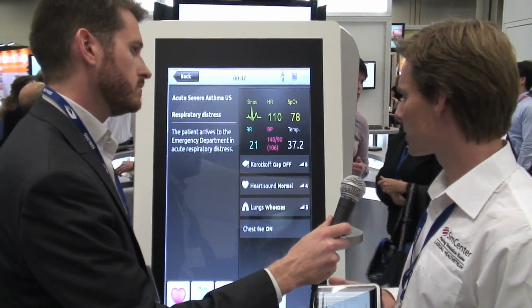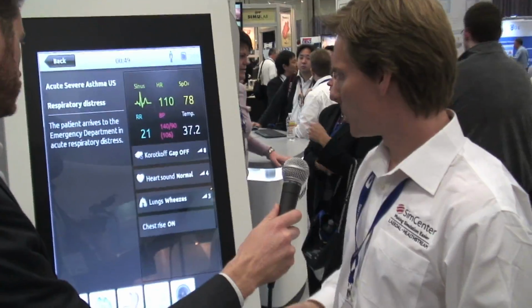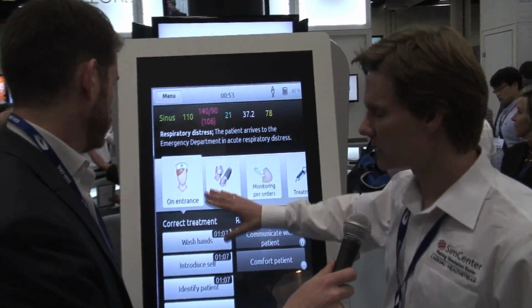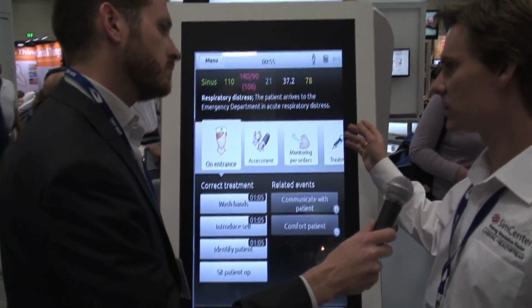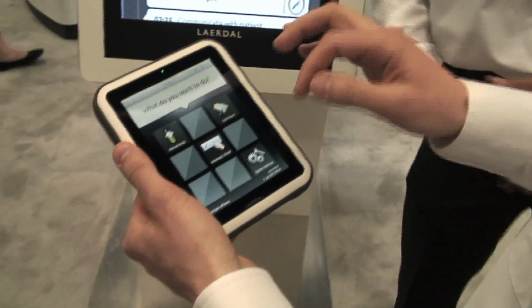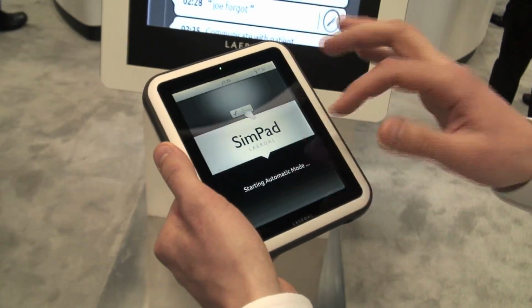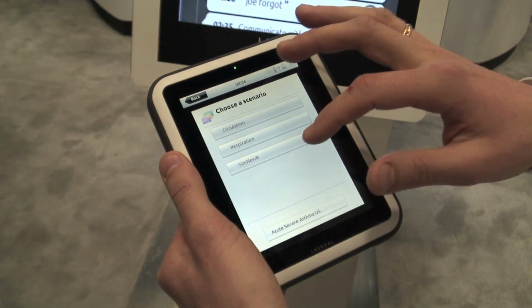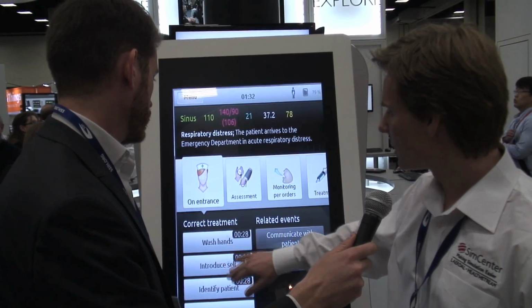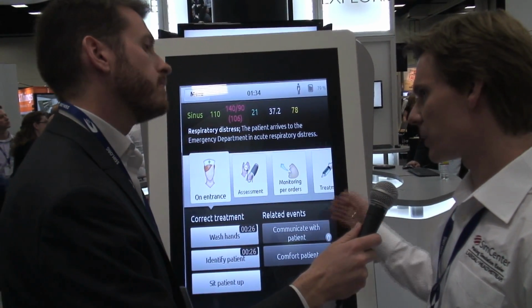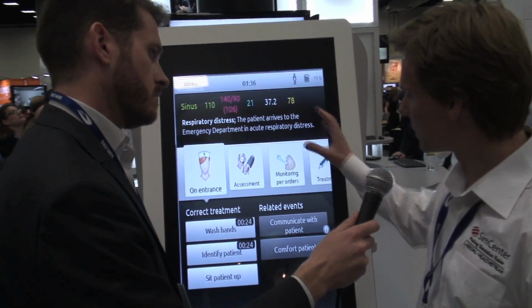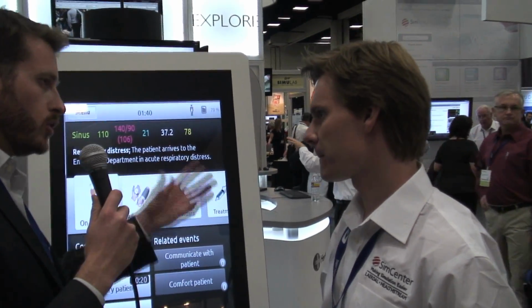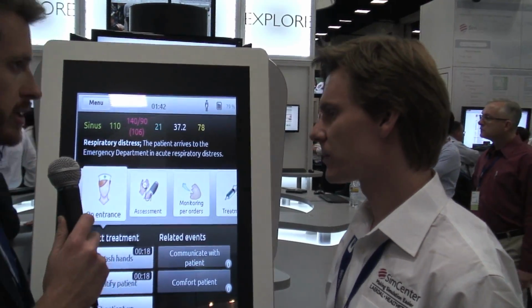It's completely backward compatible. But you can also take this scenario and go what we call standalone. So you can use this scenario with a standardized patient, an actor, or you can have an IV scenario with an IV task trainer. And a very effective and simple, intuitive way of running simulations. We're taking this into our PC software as well and unifying that. So if you know how to use this, you know how to use the PC.